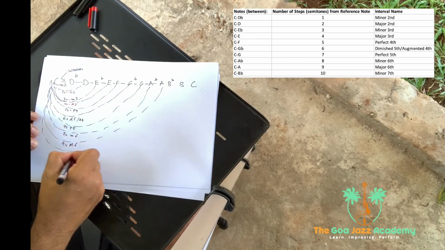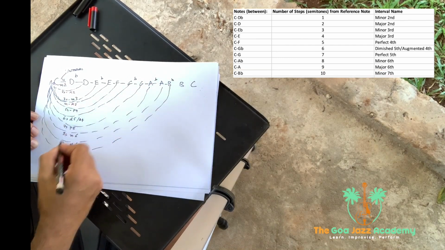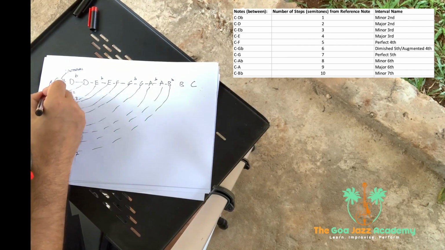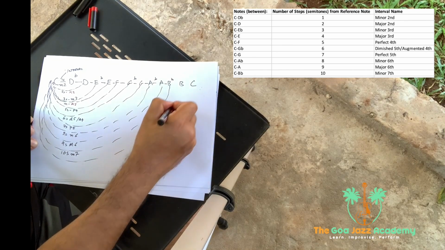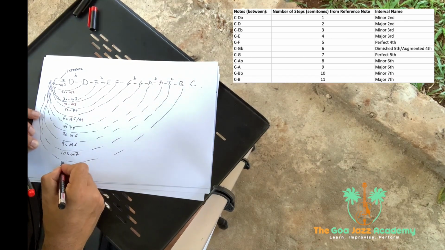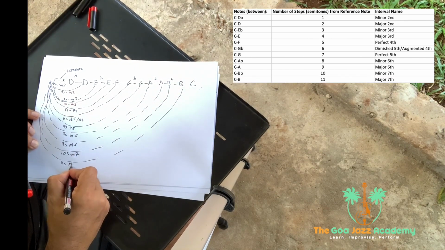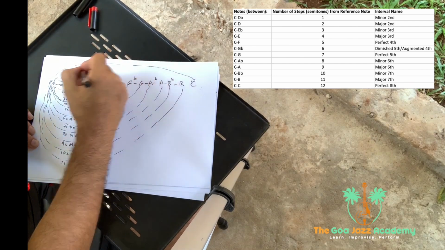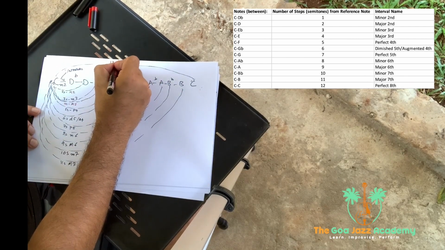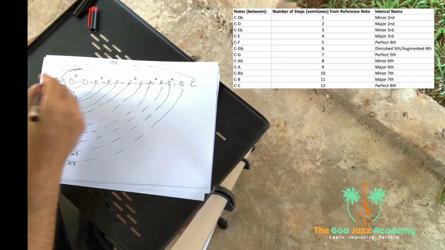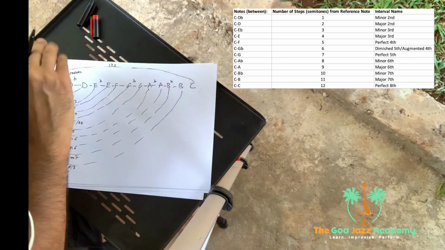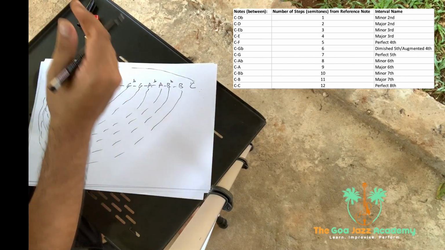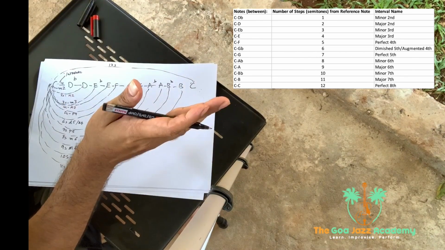If you keep going to B flat, you have 10 steps. This is a minor seventh interval. And if you go to B, you have 11 steps, and that is a major seventh interval. And finally, if you go back to C, you have, well, 12 steps, right? All the way up from C to its octave, which is how many notes that you have, or frets you have on the guitar, going from one note to its corresponding octave higher.